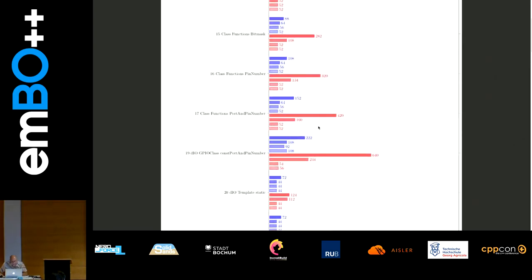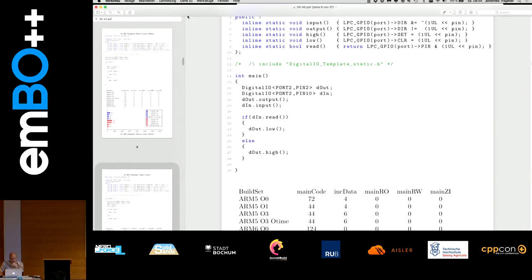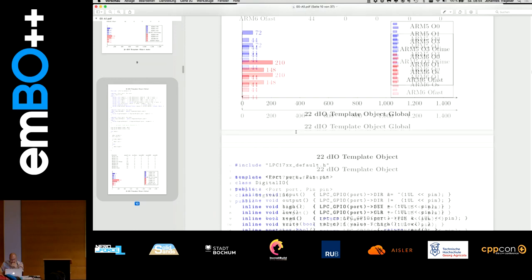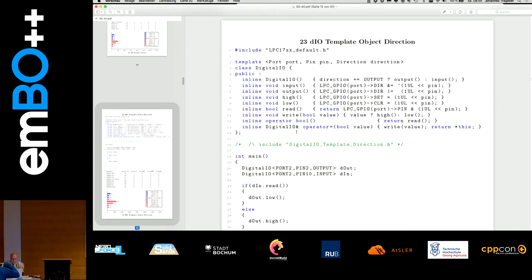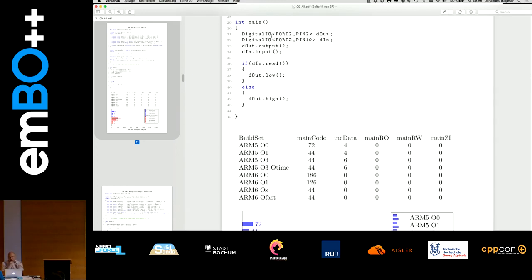Okay, so you notice here, if you use templates, it does not make a difference. If you use templates, then it will be all the same. The optimizer can optimize this all the way. So template static or object static global have the same sizes. Okay, so let's go a little bit further. Object global, template object. Now, another disadvantage of this template stuff is that no constructor is called.